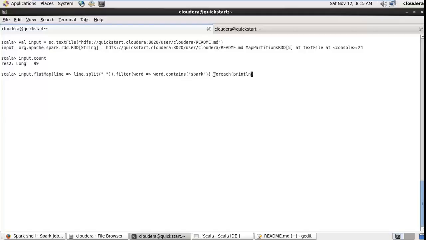I am printing those words using this foreach println. I used all three collection methods here: flatMap, filter, and foreach.